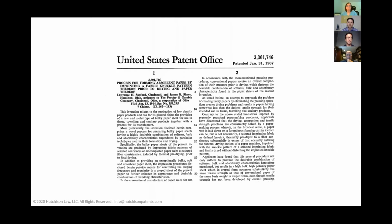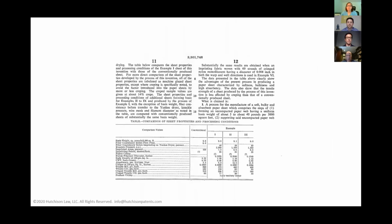So here, there's a lot of words in this patent. And in fact, when Chad and Todd were talking about the discovery and the product development, when an inventor comes to me and says, I want to file a patent application, I'm like, you have to give me all the information because I have to write a document about this. I have to prepare the application. There might be some examples or experiments that have gone on. You're going to want that in your patent application as well if it supports that you've created something novel.